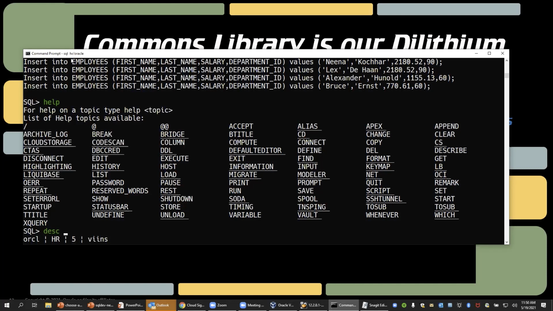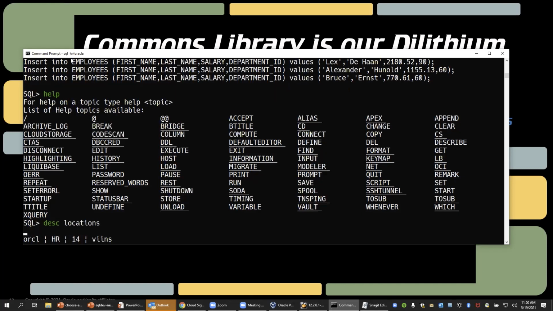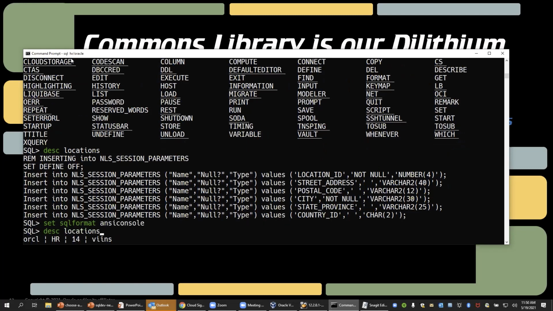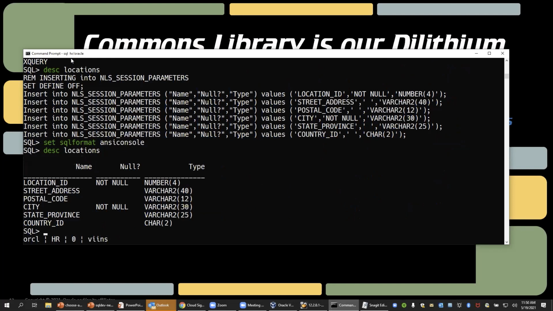So if I say describe locations, everybody knows what describe is. It helps if you change your SQL format. Describe locations. Yeah, so there's that, plain, boring. What's the primary key? Are there any indexes, any foreign keys? What are my comments?